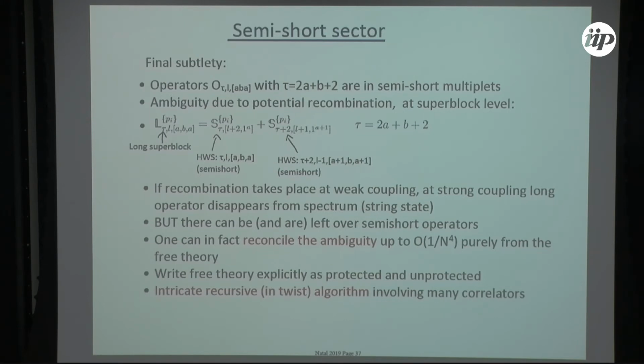So there's a complicated story here. And at first sight, it looks as if it's ambiguous. At second sight, because of this 1 over n squared feature, it looks like there's a way of always getting rid of them. But in actual fact, that's not the case. You cannot always remove the below threshold contributions. That's only true at 1 over n squared. But there is a way of correctly dealing with the semi-short operators. One can reconcile the ambiguity. And there are 2 ingredients for doing that.